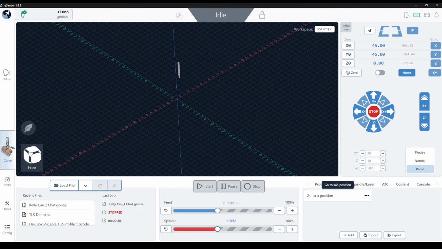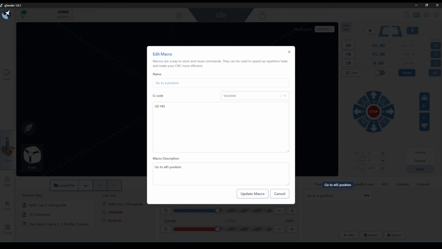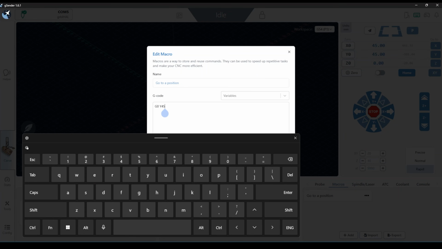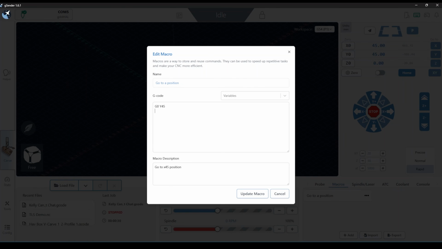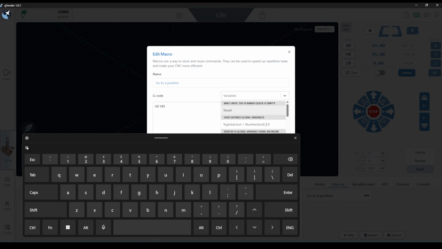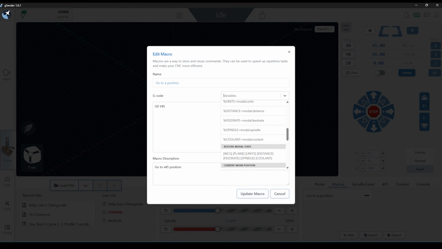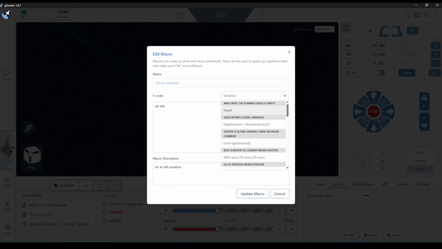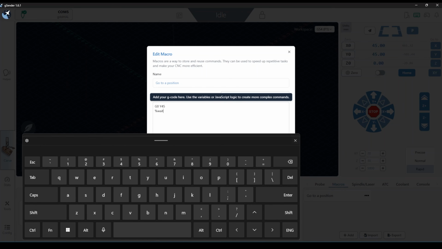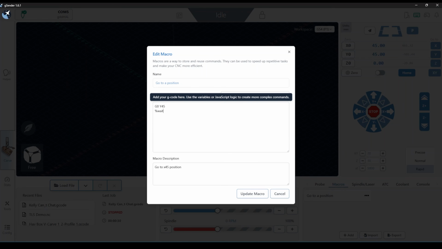A couple other things you can do is you can add some variables to your macros. We give you a list of variables that you can use in your macros. If you press the variables drop down here, you can see the list. There's a bunch of them here, and they're used whenever needed in certain situations, or depending on what you're trying to do in your workflow. A very simple example is that you can add a wait variable, and that will just add that text to your macro, and it will execute accordingly.